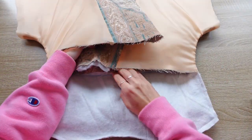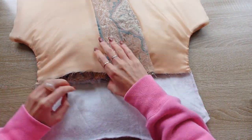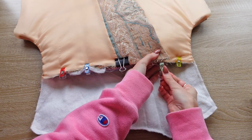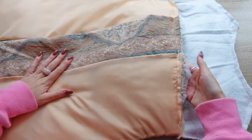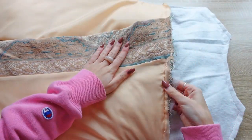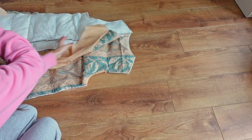Next we take both back pieces and align them with the upper back piece bottom that is folded up at this stage. We stitch all of these layers together to keep the back piece stable and for the lower back piece to be lifted up. Now we can go ahead and close the shoulder seams for the fashion fabric — we simply fold the lining to the side, align both shoulders, and sew along the edges.